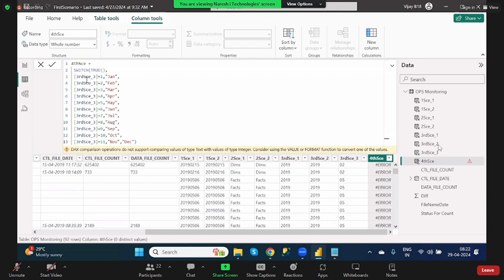Because the third scenario is in which data type of column? Text. In text, how can you mention those values? Double quotes. See here. I need to give all the values in double quotes. Individually giving double quotes for each value, there is a shortcut. You have to put the cursor in the first value here itself.